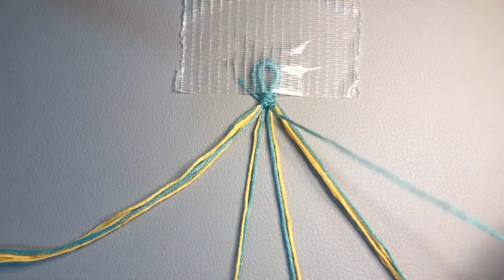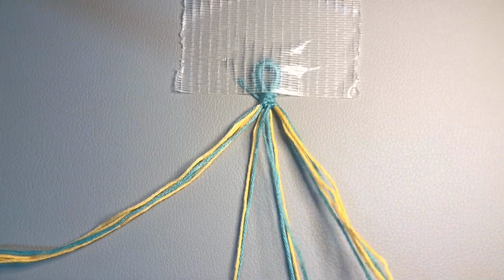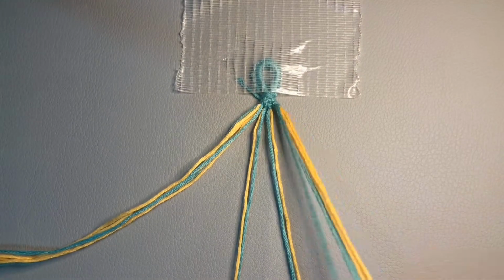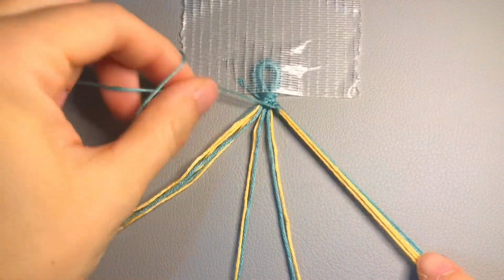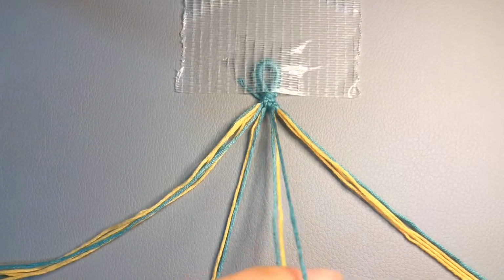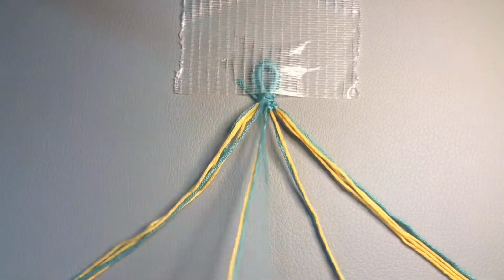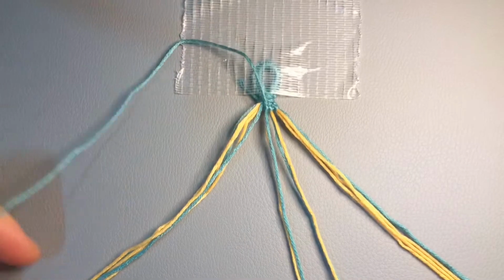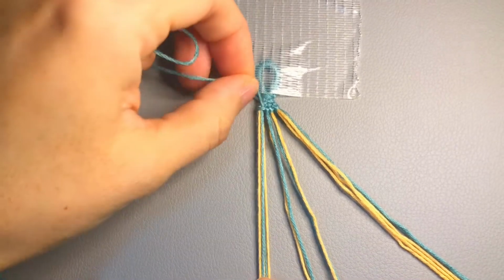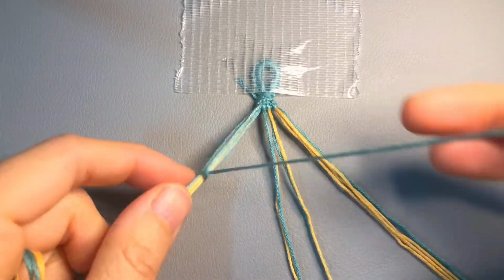So from the right side, I do forward, backward knot, same five threads, two blue and three orange, forward, backward. Now, backward knot, backward knot, and now backward forward knot. So this is basically the alpha way to knot, using the straight edge technique.